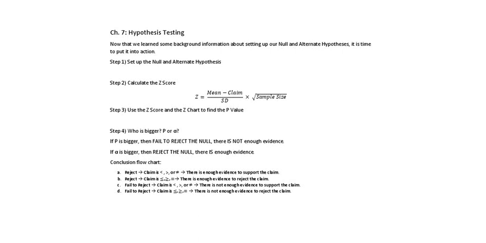What we would do first is read the claim and establish the null and alternate hypothesis from that. Then we would check the evidence, which is the sample mean, standard deviation, and sample size, to come up with a z-score. Look the z-score up on our chart to find the probability or p-value. And then we decide who's bigger, P or A.